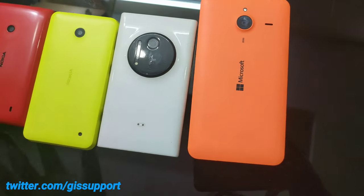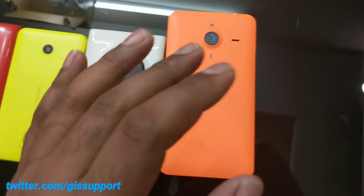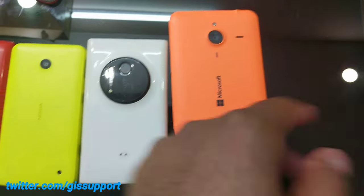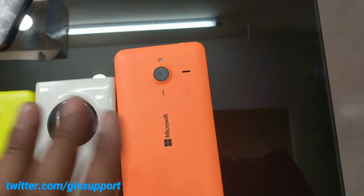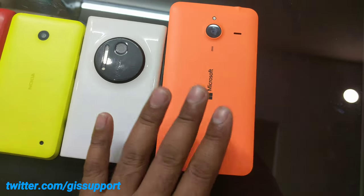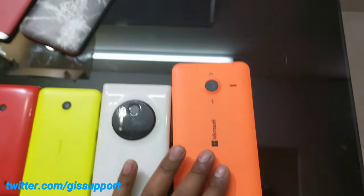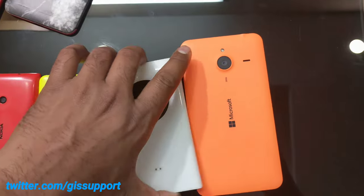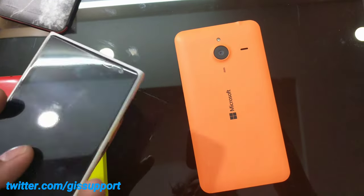These are not all the devices I have — I still have eight to nine more at home. Now, technically these are Nokia, but they just have Microsoft cases because Microsoft took over at that time and started releasing under the Microsoft branding. Anyway, this is the Lumia 640 XL and Lumia 1020 — the 1020 is still one of my primary personal phones with a SIM card in it.